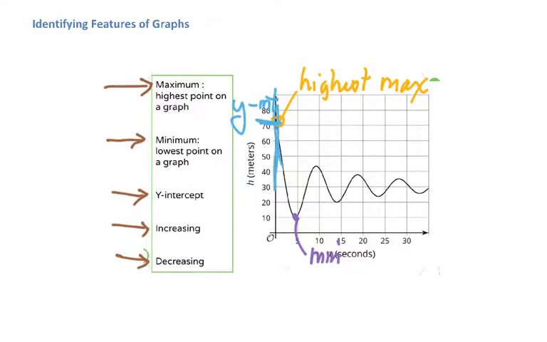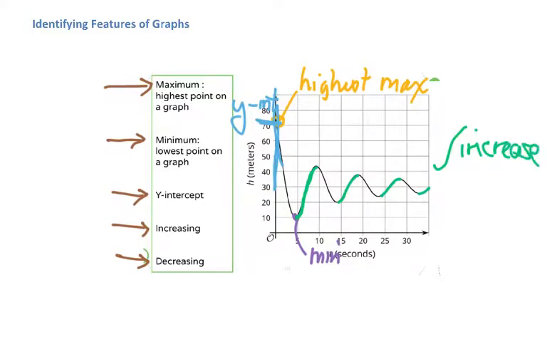All right, so now where is the graph increasing? So I want you to think about when you learned about linear graphs last year. So it is increasing. I'm going to use green. Here it is increasing right here. All right, so the green is showing me where it's going up. So right here, right here, right here, and right here. So the green is indicating increasing. So I'm just going to do it increase.